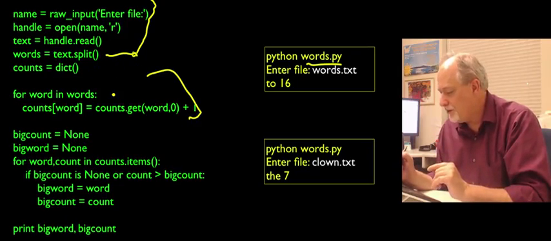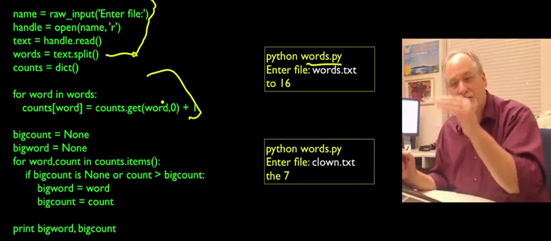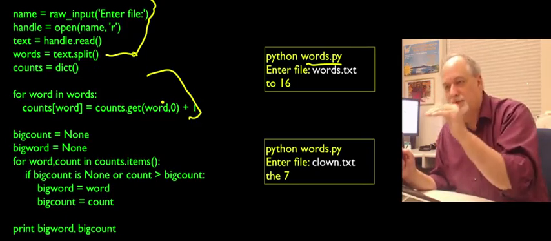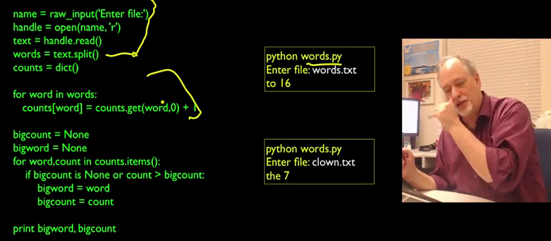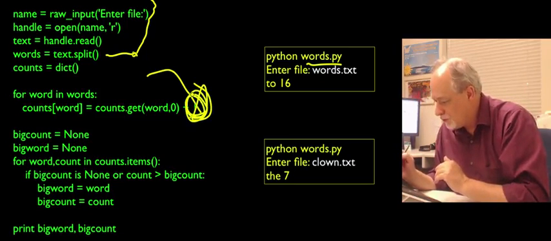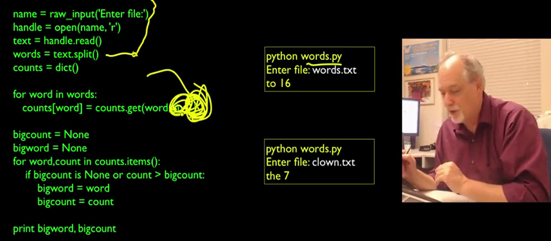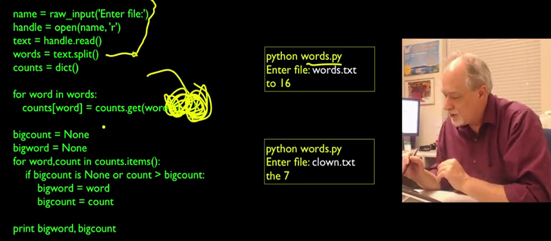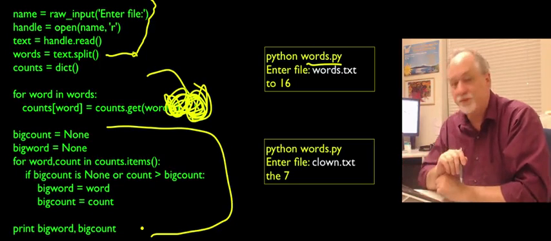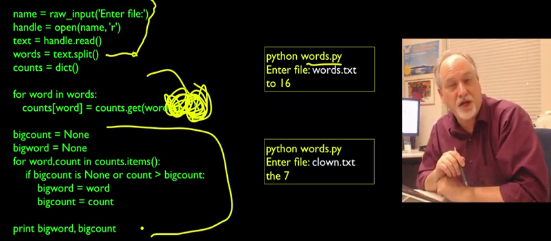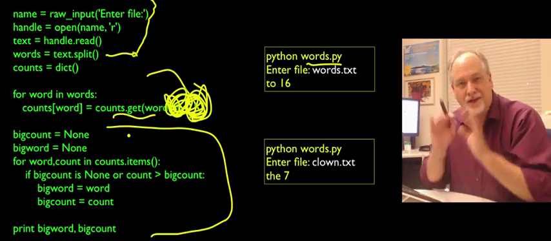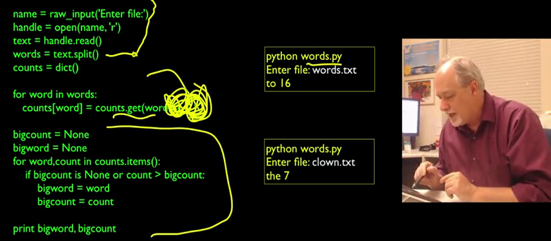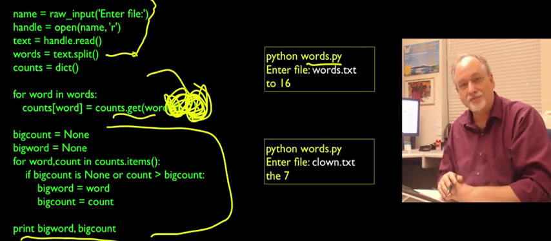Then it's going to run through and accumulate numbers. Like, you know, this word is 1, this word is 1. Oh, I saw that one again, so I turn that to 2. That's what this does. It's a loop. It goes round and round and round, one for each word. Then we're going to write another loop that's going to figure out which is the most common word by looking through all those little histograms that we built up. And then it's going to print those things out at the very end.